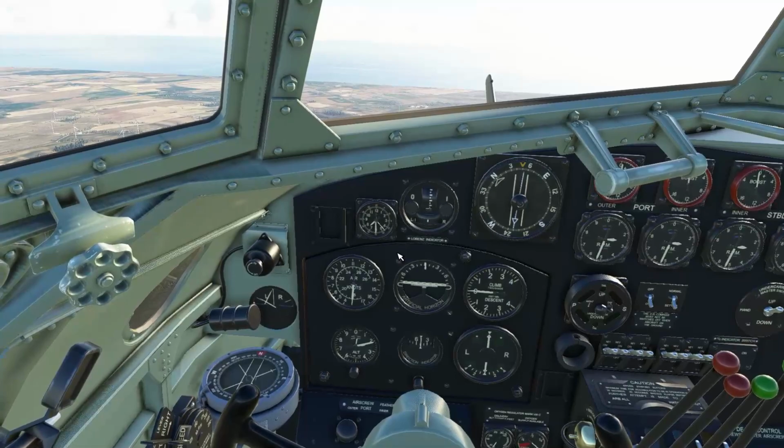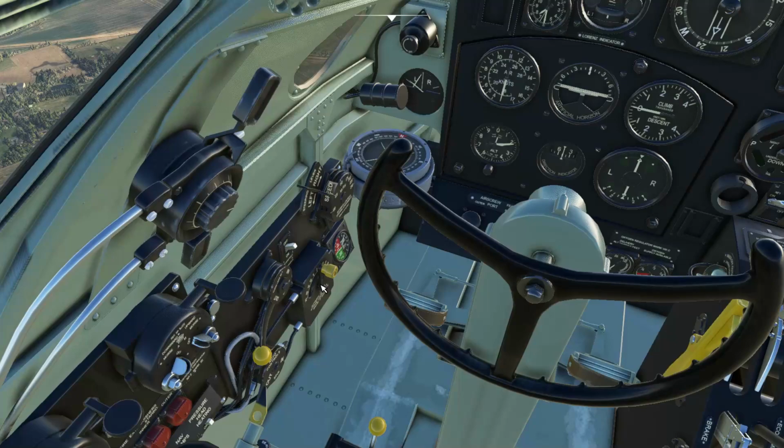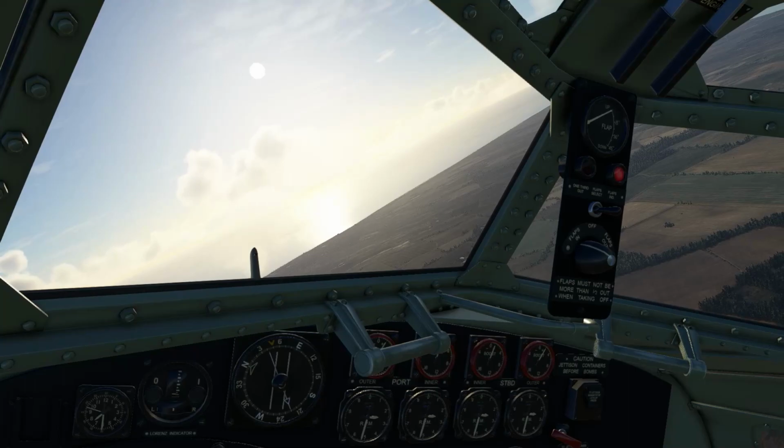So to disengage the autopilot, you can't just flick the altitude hold off. You actually have to switch off the master switch, and that'll switch everything off, and you'll have freedom of movement again. So yeah, that's the navigational part of it covered. We'll do the ILS approach into RAF Coningsby now.